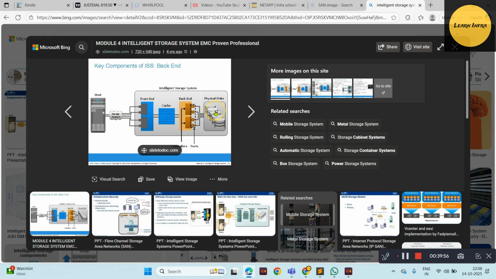And suppose you have some input output, right, it is seeking the data, and then another input output request is coming, seeking the data. So the requests are being queued, which is not a good thing. And every front end port will have some queue depth, depending on model, depending on vendor. The queue depth defines how many input output can stay in the queue. If it's more than that, then you'll face latency issues. You'll get congestion. You'll get a performance bottleneck. You don't want that, okay?